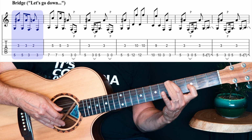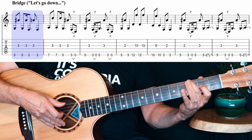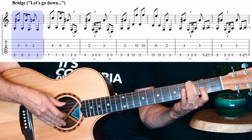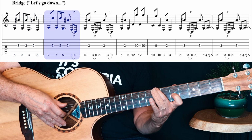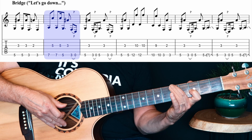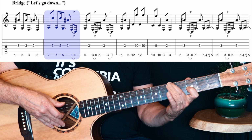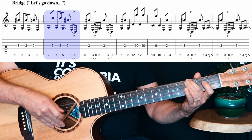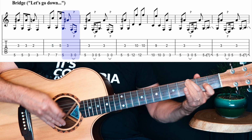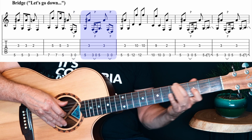So you're going 5 and 3 on the G string, down to 3 and 2, and I'm saying the E string note first, up to 7 and 5, back to 5 and 3. As soon as you hit 5 and 3, you go down to 3 and then pull off to the 0. So it's like this.